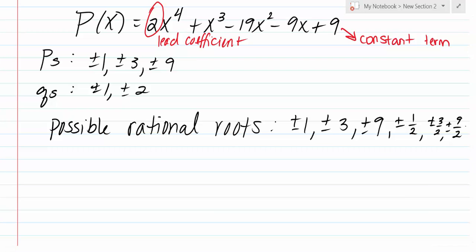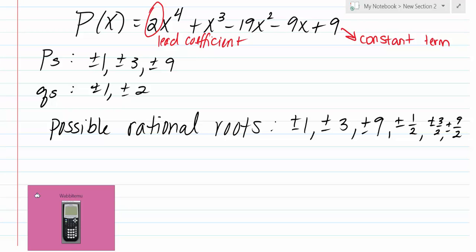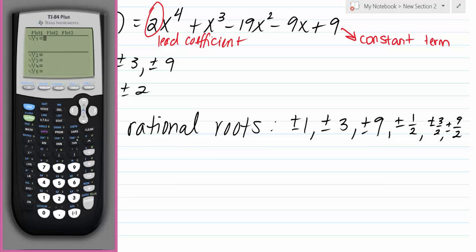And I need to go into the phase where I test these possible rational roots to see which ones are actually roots of this polynomial. This time I'm going to do that test on my calculator. So the first thing that I need to do is put the polynomial function into y1. Once I have that function in y1, I want to check my table settings and make sure that independent is set to ask. Then I'm going to go to my table, and I'm going to start plugging in the list of values for my possible rational roots.